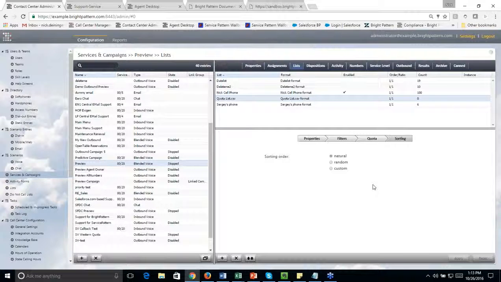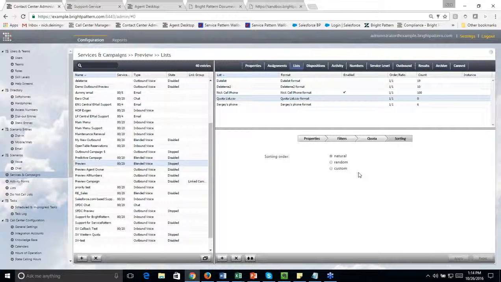So one of the use cases for this is if you're adding new records periodically, we can dial those records first, the newest records first, through an API to be able to do that. So it helps us leverage a little bit of the sorting with the API, and that was by customer request as well.